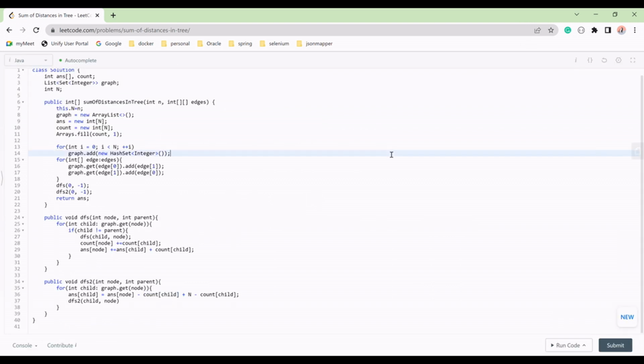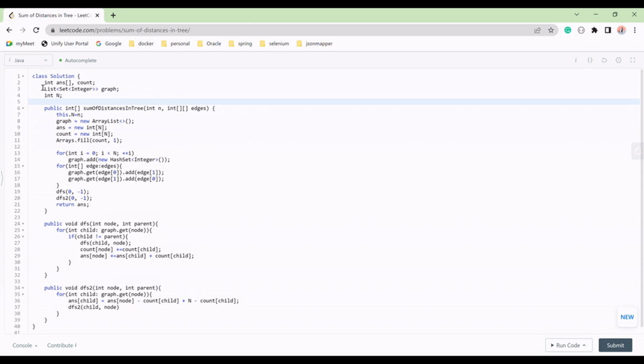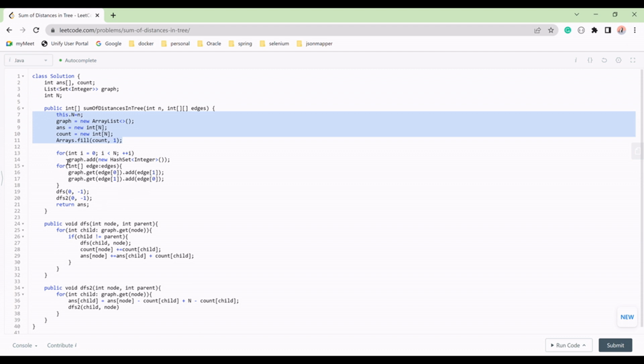Right, what we have did, we have created one answer and count, then we have taken a graph, and then we have taken n number of node, then we have taken sum of distances and int edges, then we have taken this dot n equal to n, then we have initialized all these, right. After that we have started from here graph dot add, and then we are initializing our set on each graph, right.